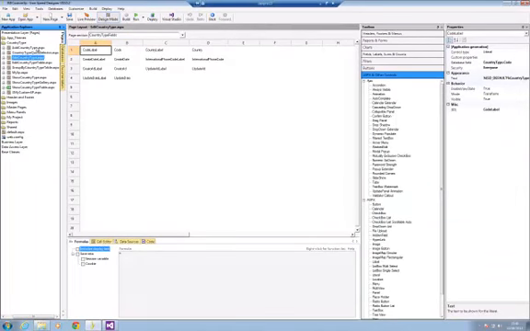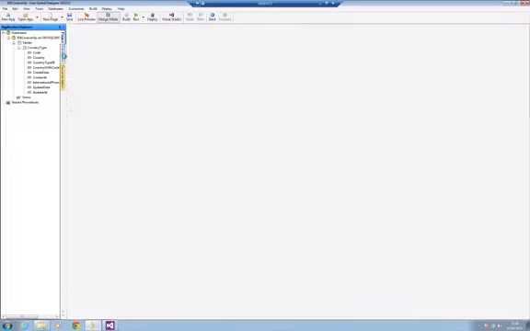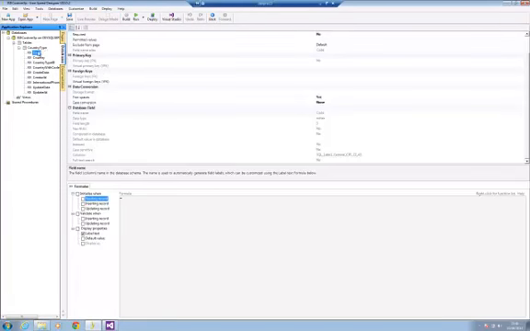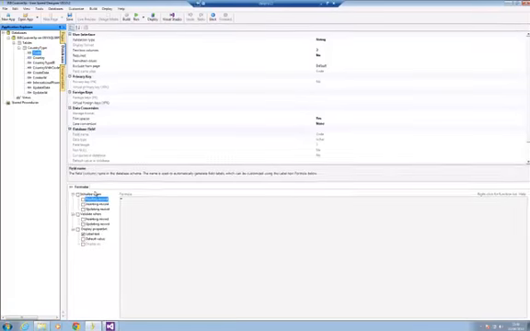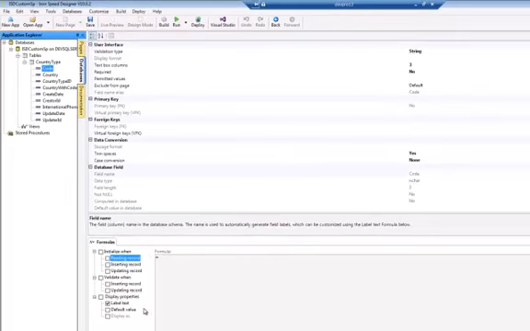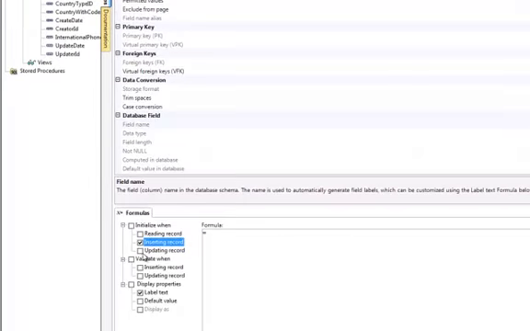But of course that only applies to this page. What I really want to do is go into the database tab, find my table, country type, find my field, code, and apply the formula at this level, so that when I'm inserting, updating or validating, I can apply a formula.